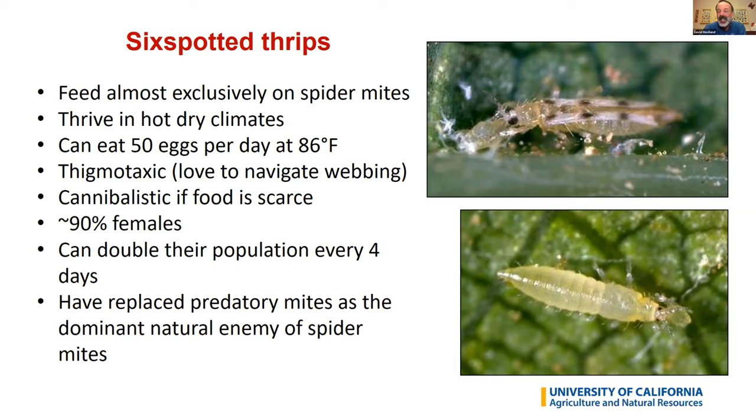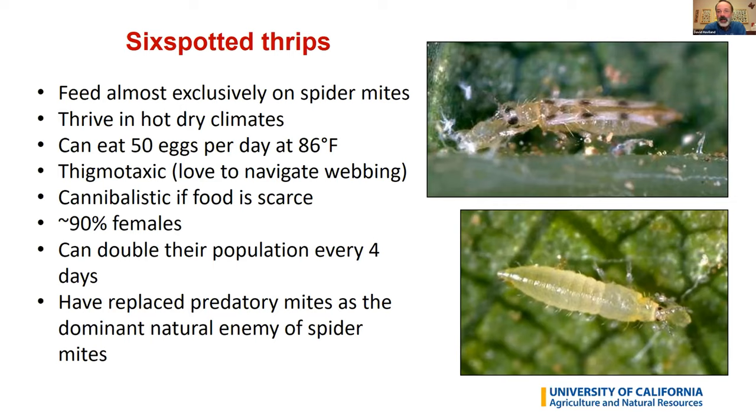All the data we have says that they can double their population every 4 days. And in almonds, at least in the southern and northern San Joaquin Valley, and based on things Emily Sims said every time she looked for them, they really are replacing predatory mites as the predominant predator within the system. And what we think is going on is that as growers get greener and greener in their spray programs, most growers these days aren't including a pyrethroid or an organophosphate in their system, at least in the San Joaquin Valley where I've gotten most experience.